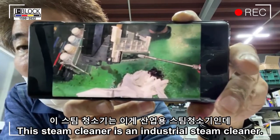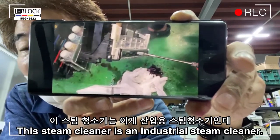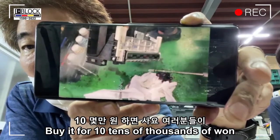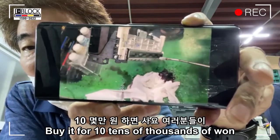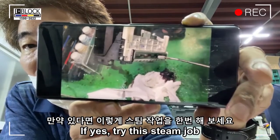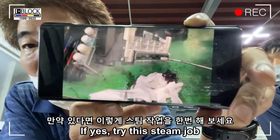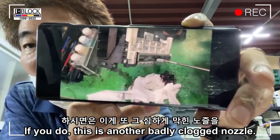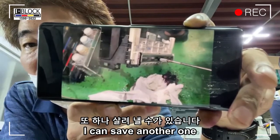The steam cleaner is an industrial steam cleaner. Searching the internet, it costs little money. Buy it for tens of thousands of won. If you have a head that has not been repaired because the glass scratch does not disappear, try this steam job. If you do, this is another badly clogged nozzle I can save.